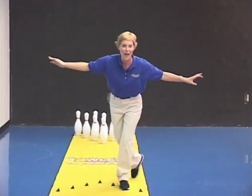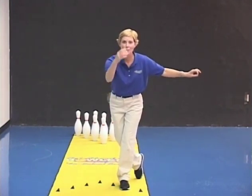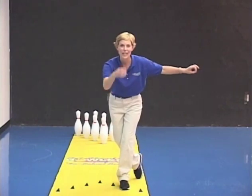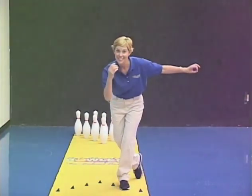Now tap your foot backwards, okay? You're going to drop your arm and just let it swing, the free pendulum swing. How's your balance?